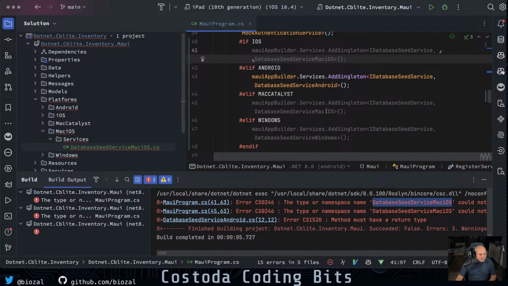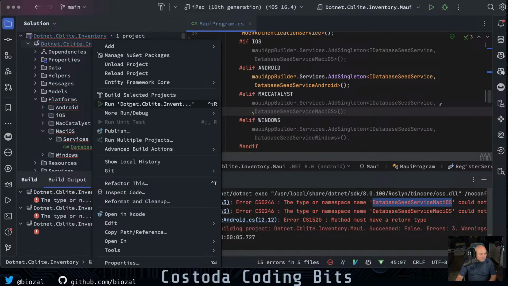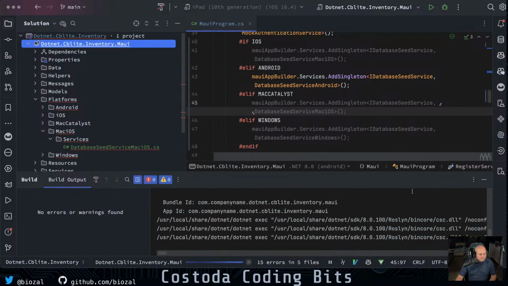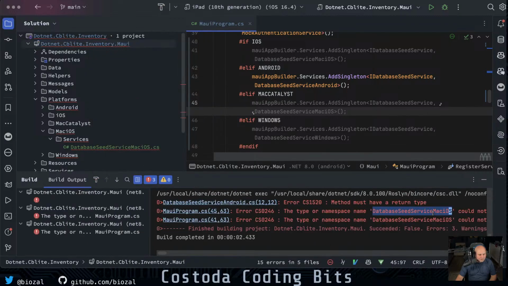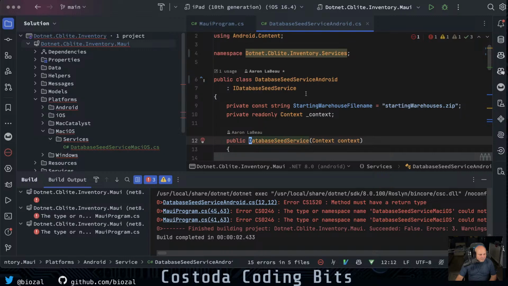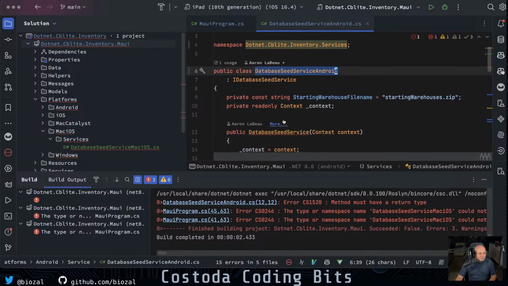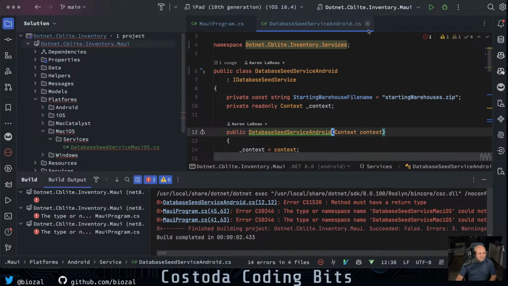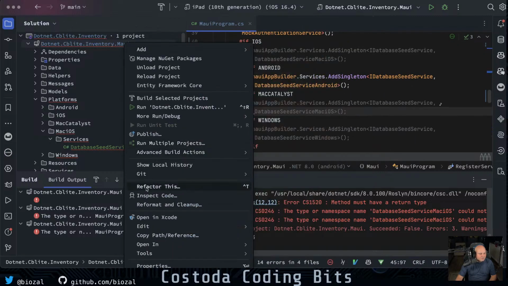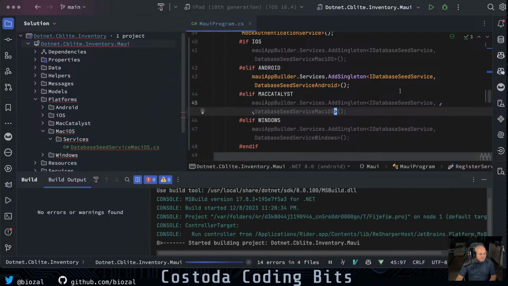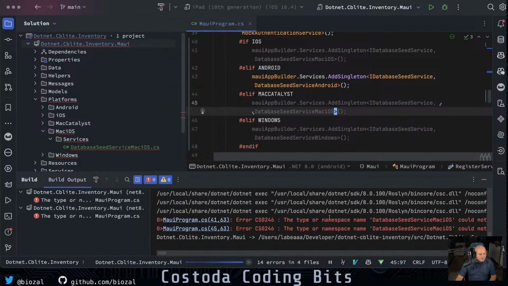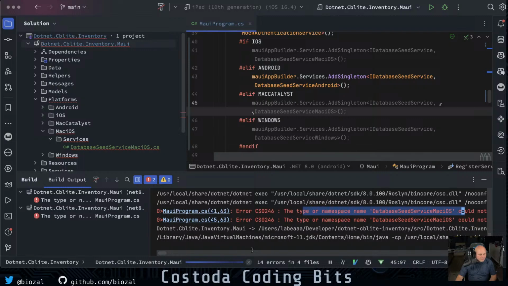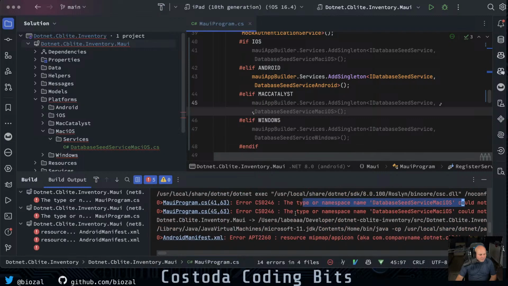What did I do different? Try it again. Namespace for this could not be wrong. Android must have a return type. Oh, because I have a constructor. That fixes Android. Okay, now let's build. So we're still getting namespace could not be found.